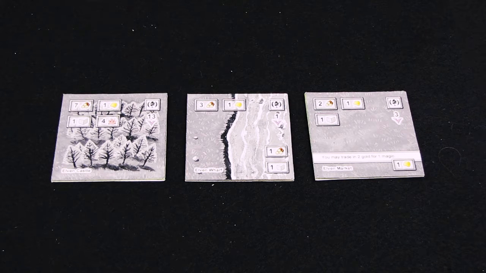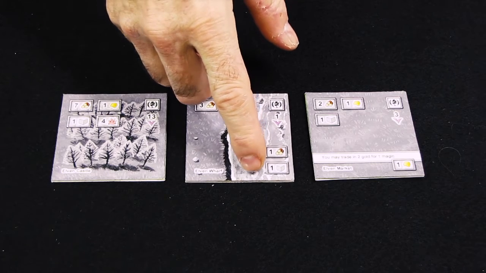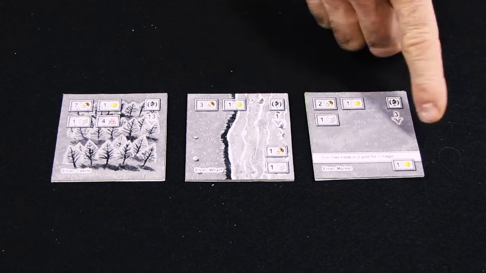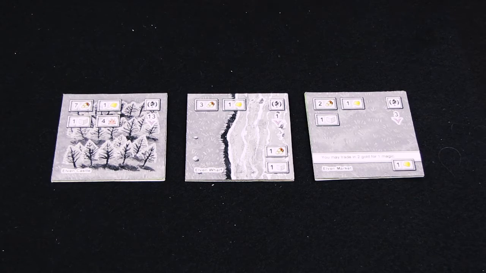Other than victory points, the structures also do other things. For example, the Elven Wharf will give you a wood and a stone every turn. The Elven Market will give you gold every turn. The Elven Market also has an ability. You may trade in 2 gold for 1 magic. When you build the Elven Market, you will have that ability for the rest of the game.